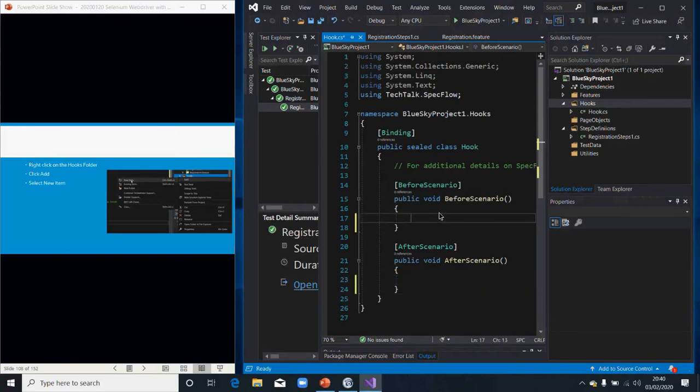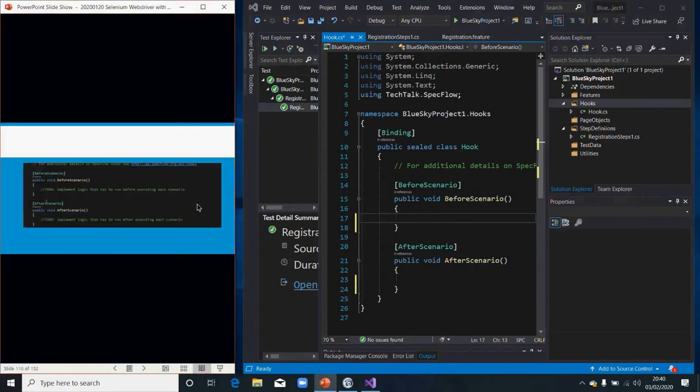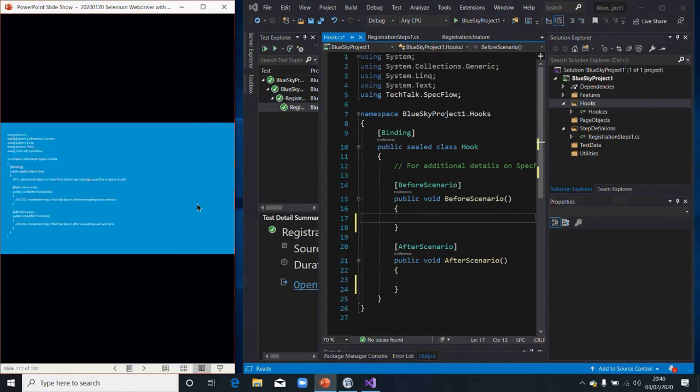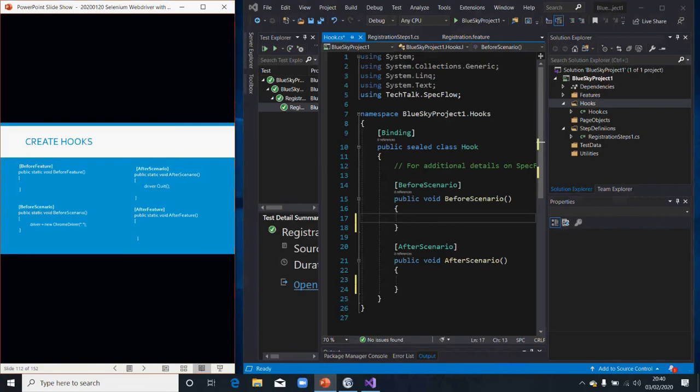So like I said, now in my before scenario, I want to open my driver. You will need to instantiate your driver.